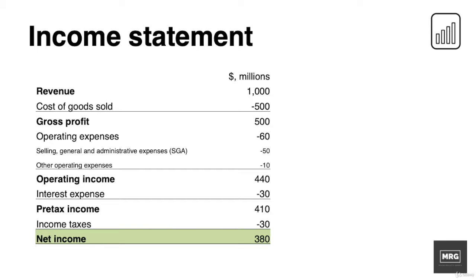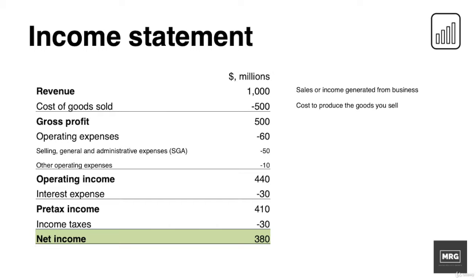Here is an example of an income statement. So you start with revenue. For this example, you're talking about 1 billion in sales or income generated from the business. You move on to cost of goods sold. So very simply, this is the direct cost to produce the goods that you sell. For instance, if you are making an iPhone, it's the cost of the iPhone parts as well as the direct labor that is used to manufacture the iPhone.